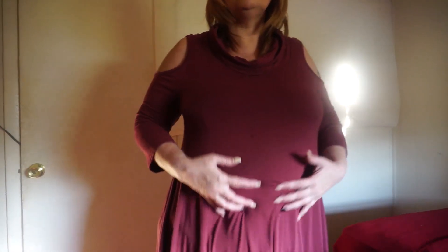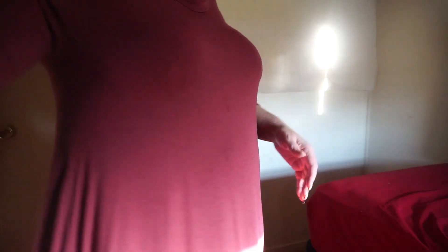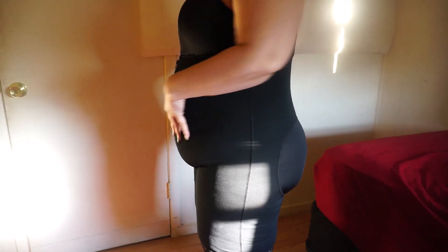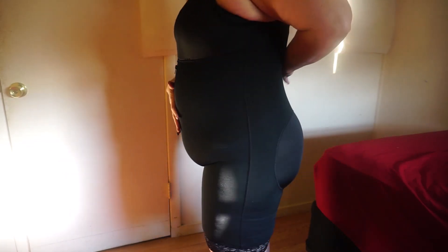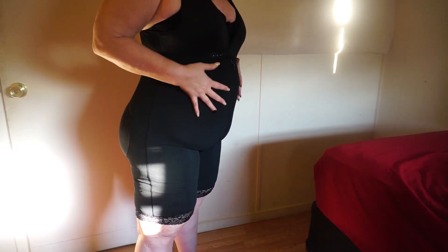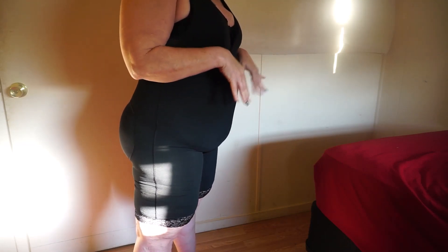You can see I have a belly right here — belly sticks out right here. I think I could have gone down one size to a 3X instead of 4X. It's nice and comfy, but if you want more of a tighter compression, go down one size. I normally wear extra large but I had to size up because they run small. If you want tighter compression, I would have done a 3X instead of 4X, but I went according to what they said on their site.